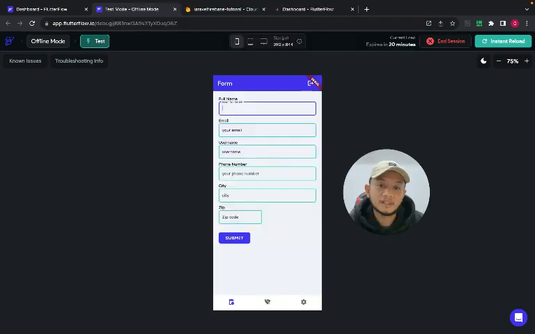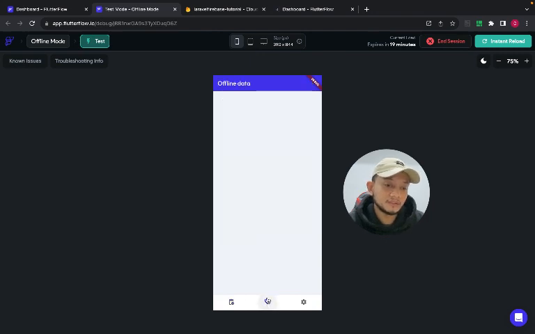So as usual, I will jump to the result. As you can see, guys, I have a FlutterFlow project with three menus or three pages. The first page is a form to fill in the data, and the second page is offline data.